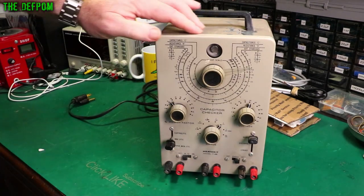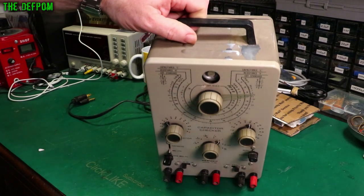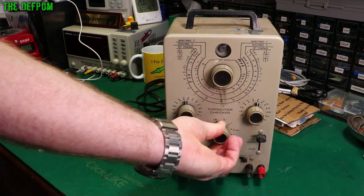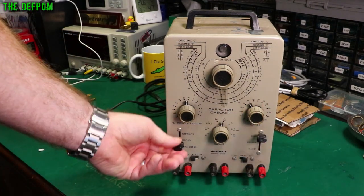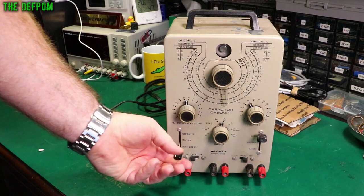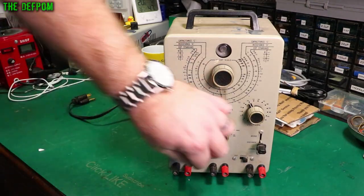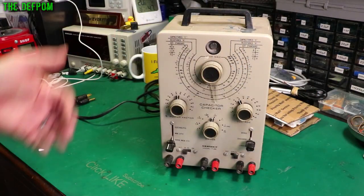We'll have to pull this thing apart, check it out inside, and convert it over to 240 volt. This will be a future project video. It's got this damage on the top which is bent — the handle's been hit and pushed in. I'm going to need to straighten all this out. Unfortunately the paintwork's gone, which is a shame. It's an aluminium chassis. The control feels alright. The switch feels a little bit gummy but okay. This switch feels nice. This one's latching a lot harder — the indent's much tighter. This one's a bit sloppier; maybe it needs a clean.